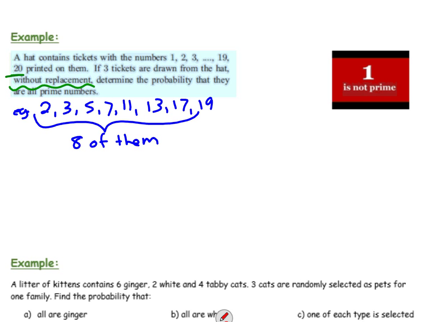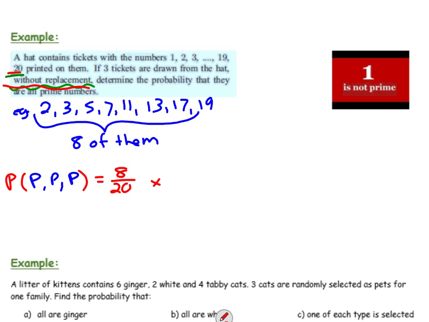So the probability of getting a prime to begin with, and another prime, and another prime. I might just do that, P, P, P. Probability of a prime, and a prime, and a prime. You can use the intersect sign if you want. So how many are there to begin with? There's 8 to begin with, out of a total of 20 tickets, because we've got numbers from 1 to 20 on the tickets. And it's without replacement, don't forget that.